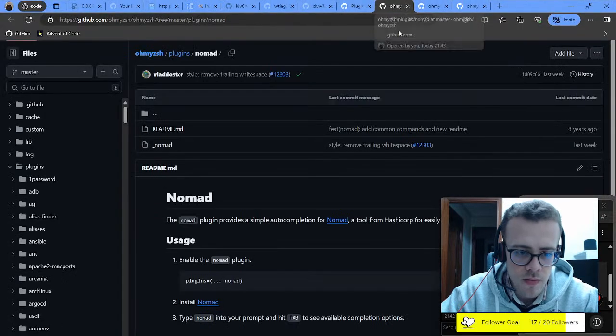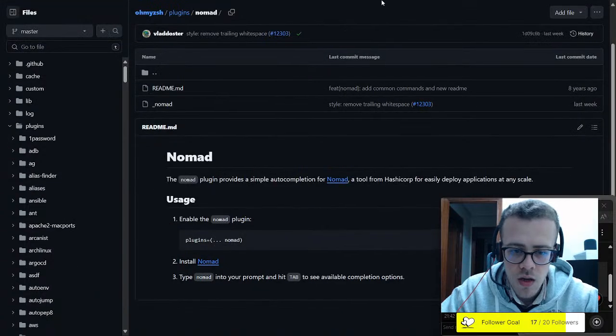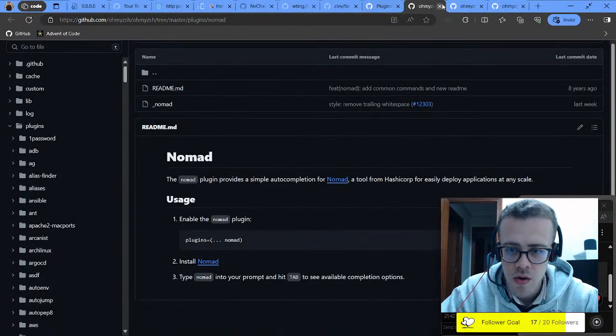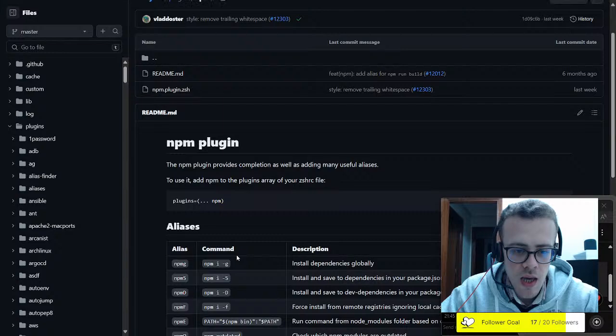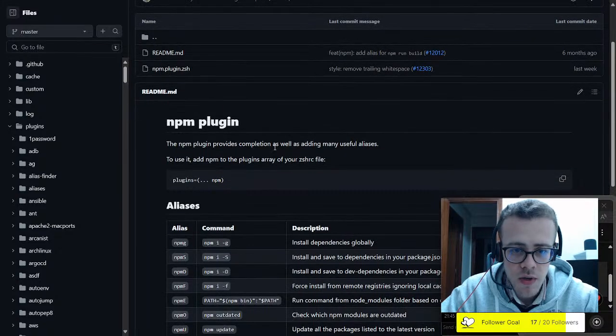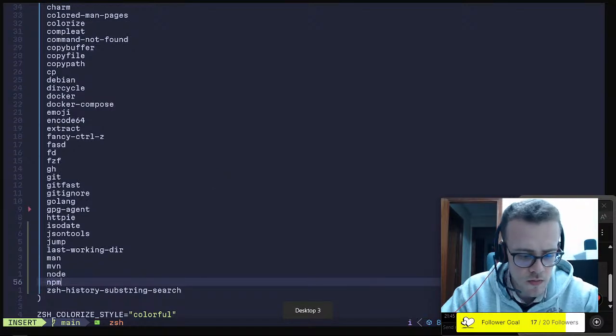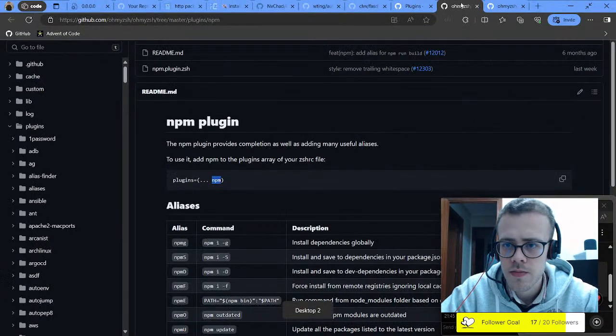Nope. Nomad. Nope. HashiCorp. Don't like HashiCorp. npm. Provides completion. That's what we want. That's what we need. Auto completion.